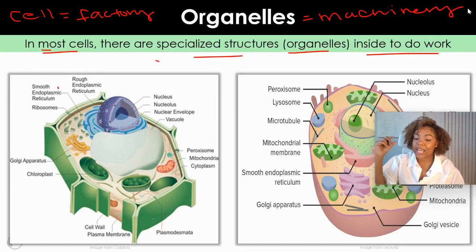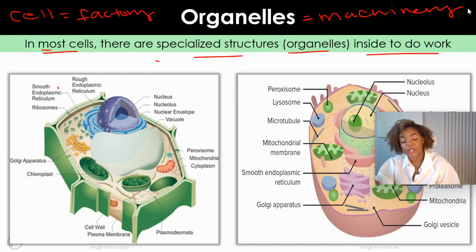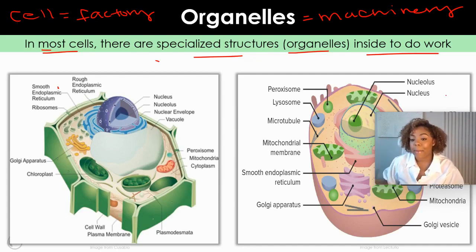Every machine inside of a factory has a different shape, right? Their structures are different. Some are large, some are small, some have this many screws or that many screws. Because every machine in a factory is structured differently, their functions are different. They all have specific purposes that help make this factory run the best that it can run. That is the same with organelles.